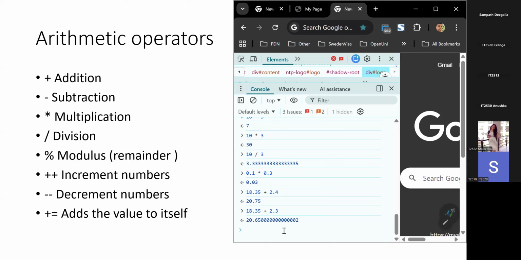One way to handle this is something like this. For example, here we put it into cents. So instead, the very same expressions can be rewritten like this. For example, we can say 835 plus 230 and then divide by 100. This is a trick that we normally use if you want to avoid issues like previously. So make a note of this. It's a common practice for how we perform arithmetic operations with numbers.